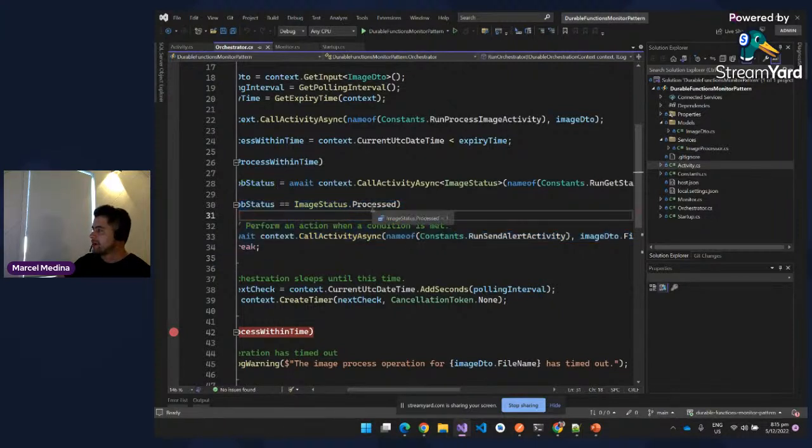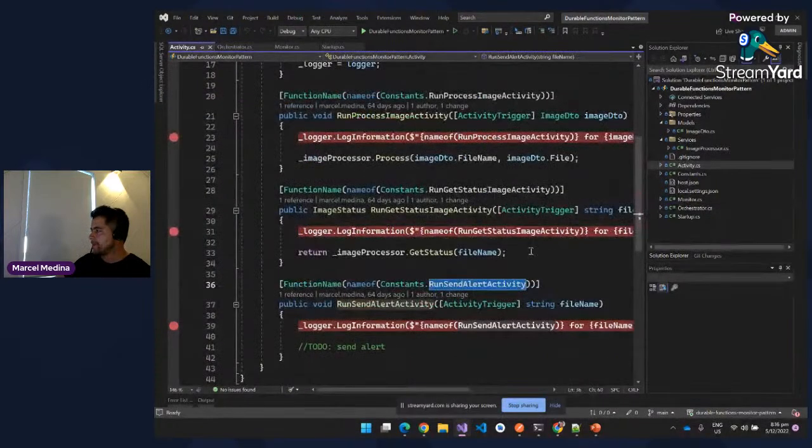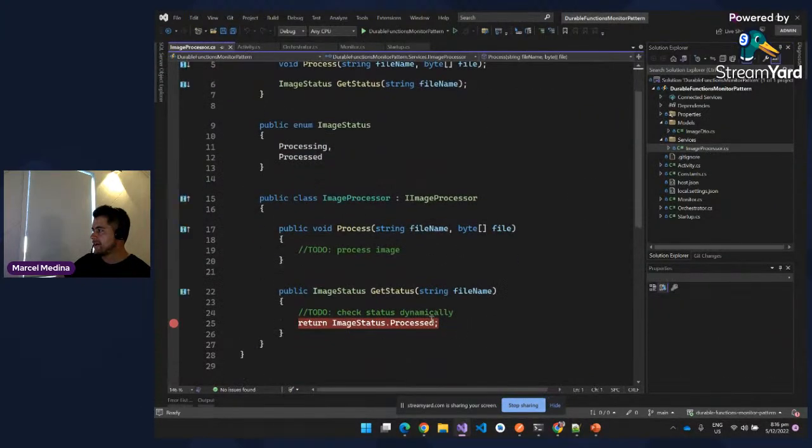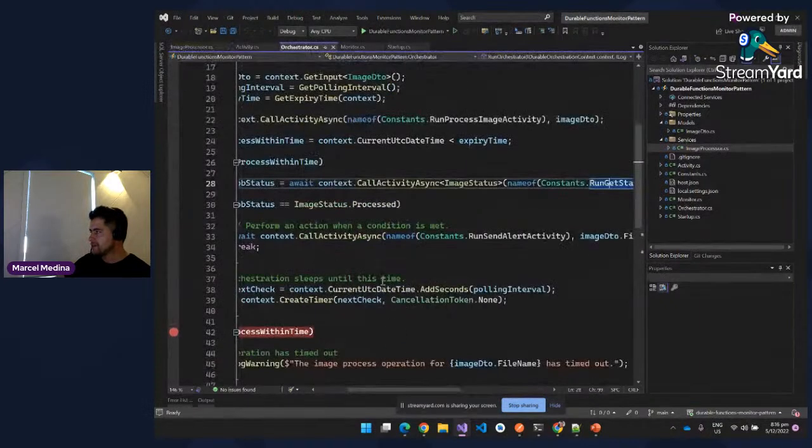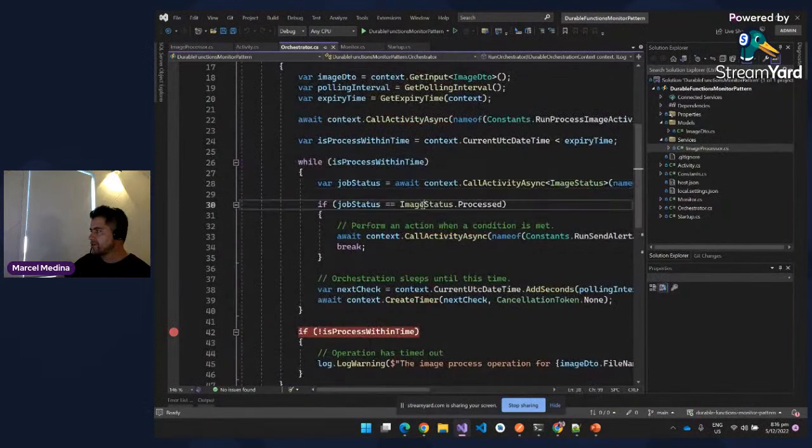Right now, I have it hard coded because we're calling here the activity get status. When it comes in here, we're going to get this status, which is coming from the image processor, and that's hard coded to processed. So it's going to go in here straight away.